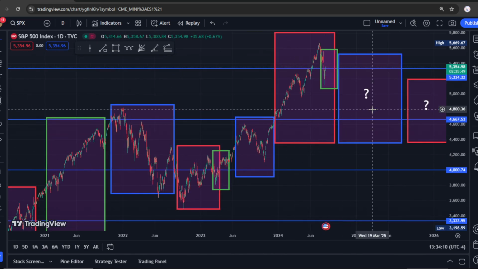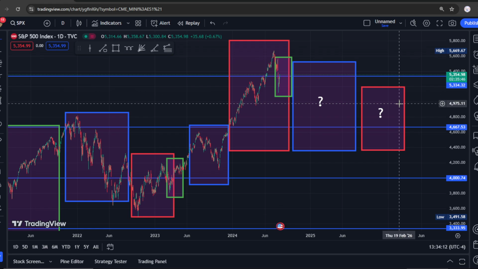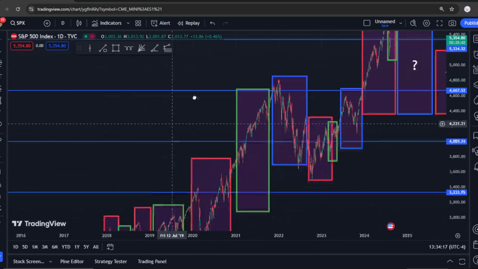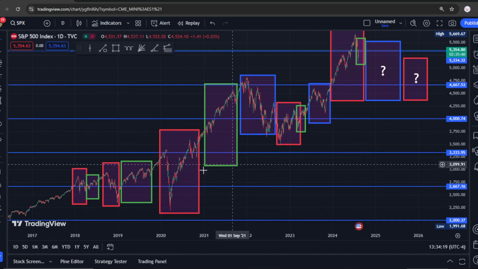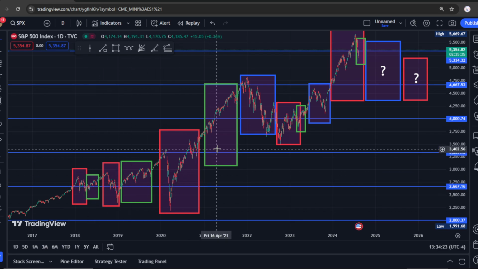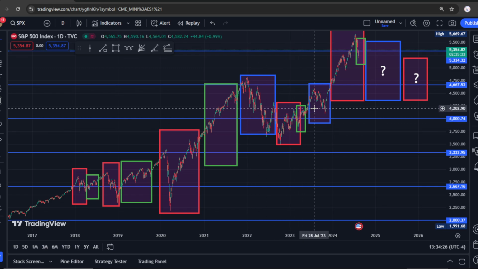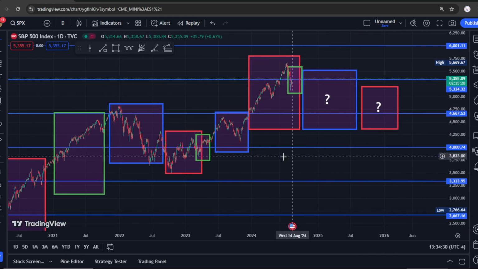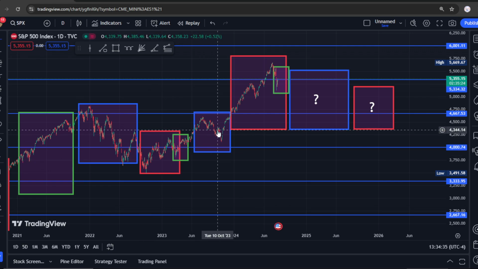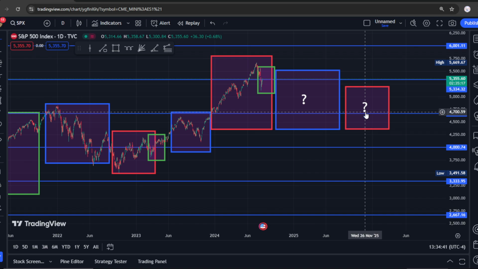On a larger basis, you'll see I put the blue and the red. Now, the blue and the red, why did I do that? Well, here we went red, green, red, green, red, green. Here we go blue, red, blue, red. So I would take again blue, red. In this case, it was a larger blue, smaller red, smaller blue, larger red. So I'm just going to alternate this pattern and say larger blue, smaller red.